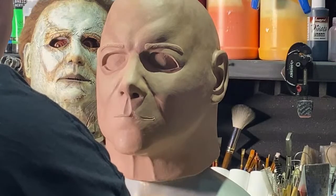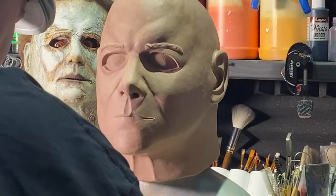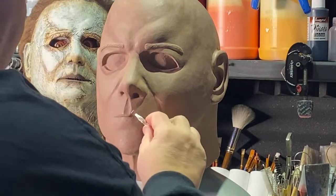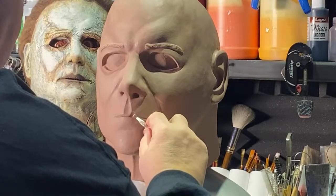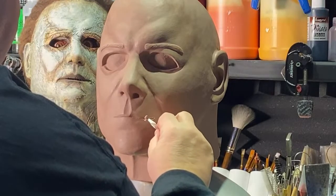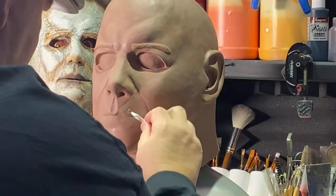Our lips naturally have a little divot right in here, right where it comes in, same on the other side — that's what creates that little pocket. Happy President's Day, by the way — I think it might be tomorrow, I'm not sure. I don't normally celebrate that day for my own reasons. We don't want to go politics — trust me, I'll lose more friends. I'm gonna turn this a little bit to the side so I can see what I'm doing.